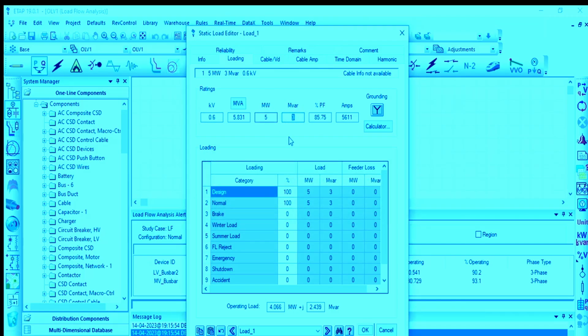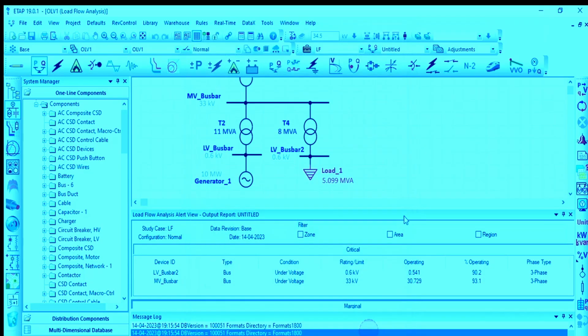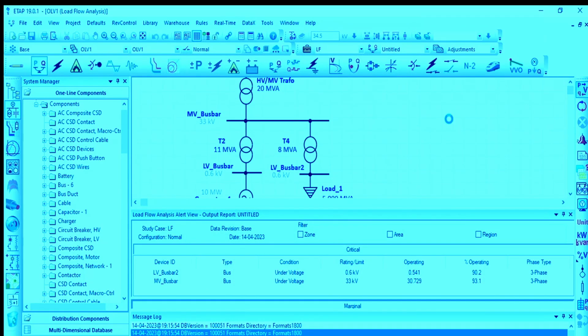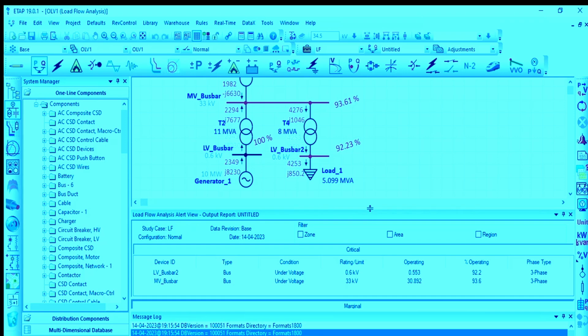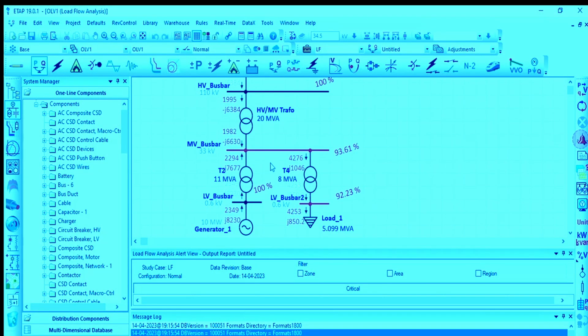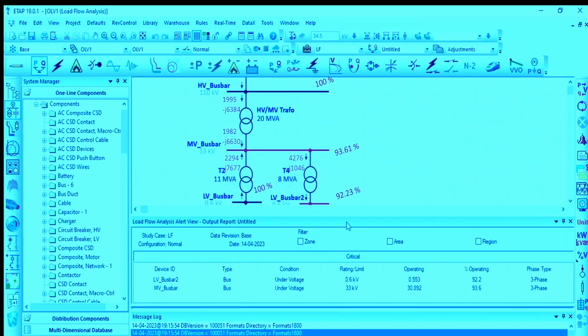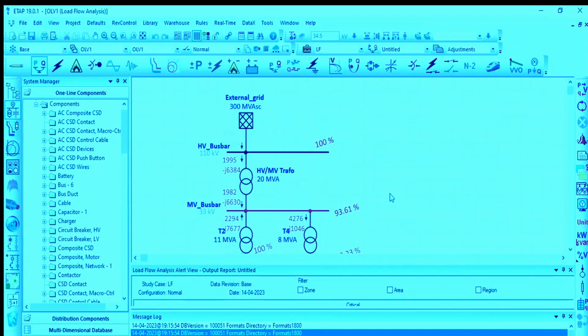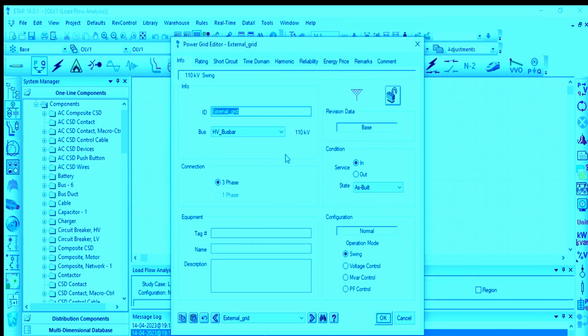Okay, so we are going for a 1 megavolt ampere reactive. Okay, so we are increasing here, and this is how we play in ETAP to reduce the voltage. This was more to show the type of calculation that you can do with the external grid here.